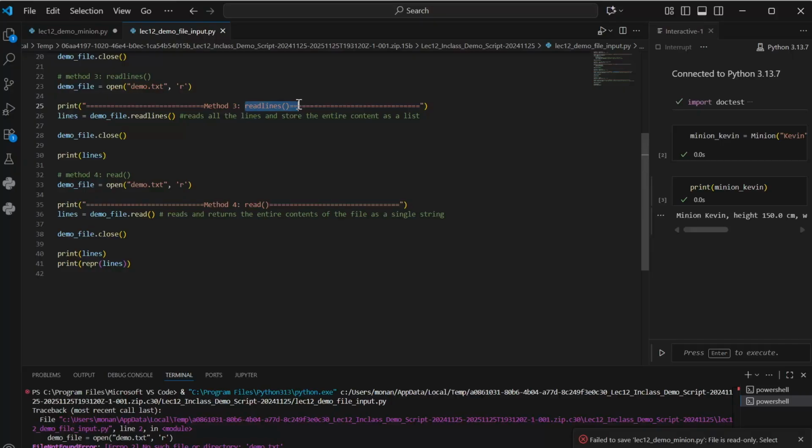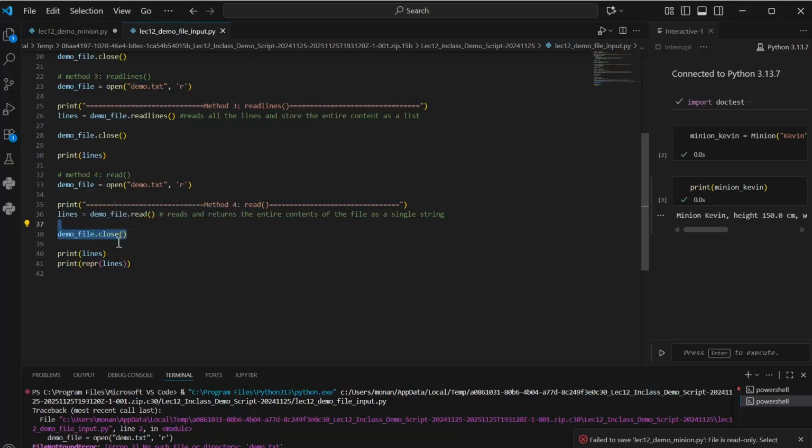So as I mentioned, this just stores the lines in a list, which is useful, for example, if you want to use the list methods, like sorted and so on. And then this one, if you want to process the whole text at once and do some text processing, you can just use read instead of readline, right? And as always, you have to remember to close it.